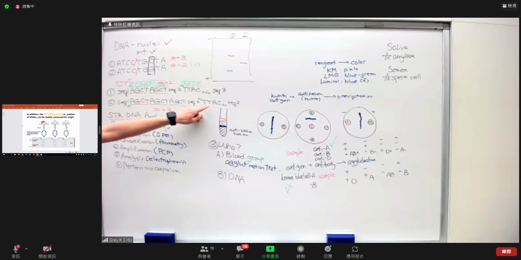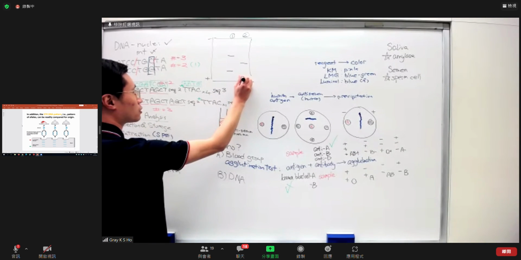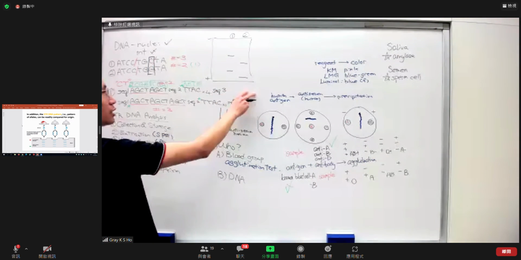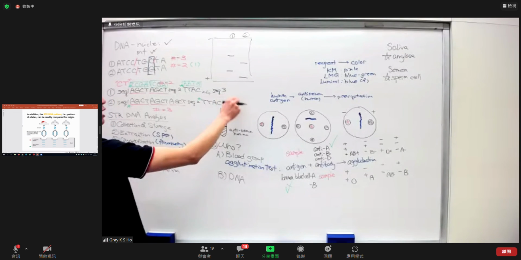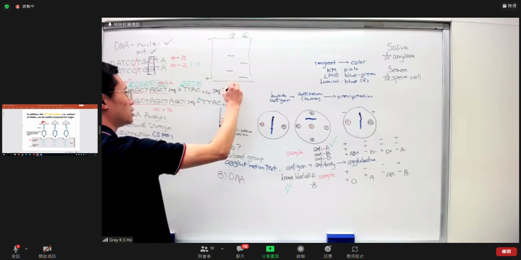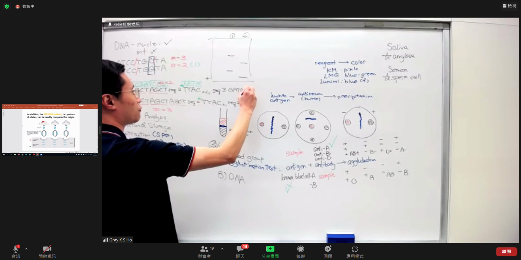And for person 2, just repeated by 1 time only, then you will be seeing one band at the bottom. So maybe 2 bands may not be good enough. Maybe we are still seeing another repeating. So let's say after sequence number 3, you are now seeing the GATA, repeated for 5 times.